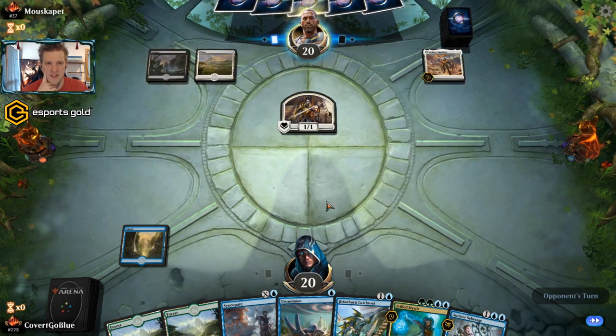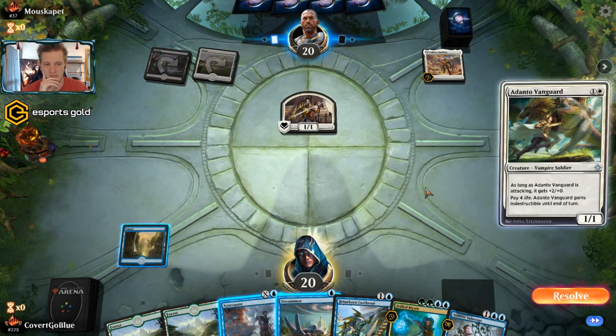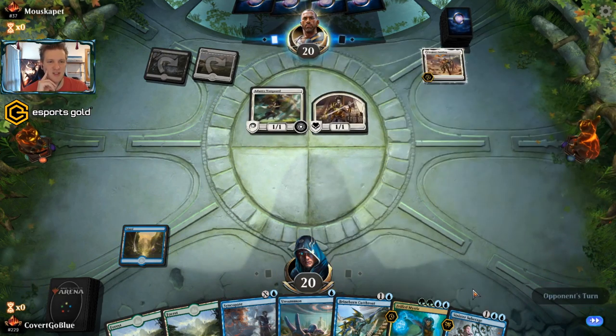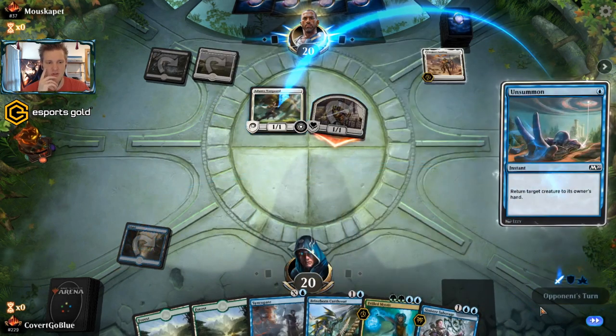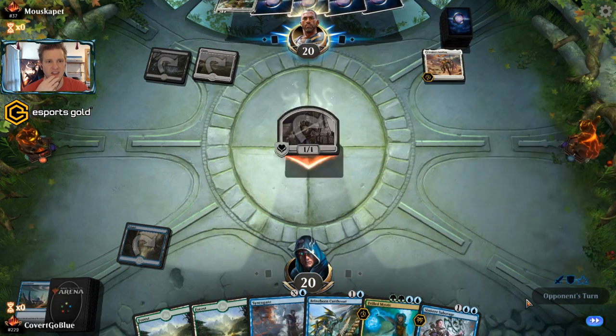Whether or not to use an Unsummon here. Oh, vampires, of course. I keep on forgetting that vampires is an option now. This thing's a pain in the ass. Being on the draw right now is so sad. I think we bounce it. I think we let the 1-1 do whatever the 1-1 wants to do. Send you home. Let's try that again.